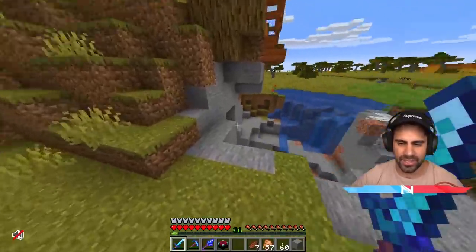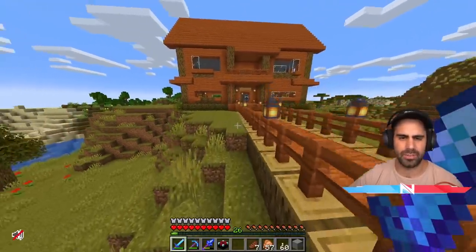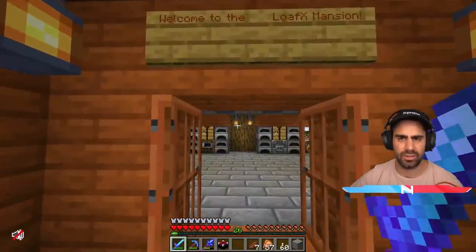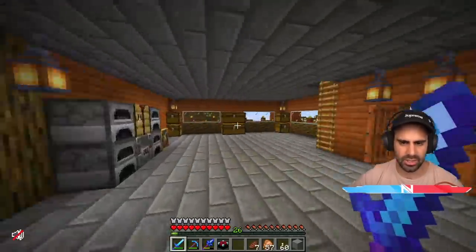What the heck happened here, dude? Why is everything getting blown up? I don't like this. All right, I need to make a proper mob farm or something. We need to get some TNT of our own. Welcome to the Lofex Mansion. All right, doesn't look like he really has anything. Those chests didn't have anything.